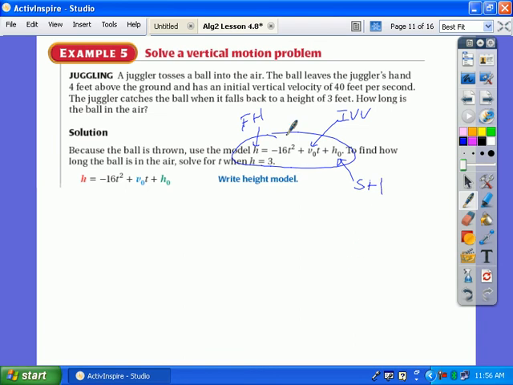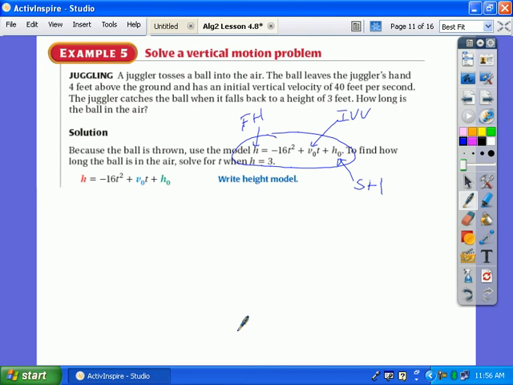So FH is the final height. The T is the variable time in seconds. V naught is the initial vertical velocity. And H naught is the starting height. I really like this problem. You'll probably see it again, but you don't need to memorize the formula. You need to know what each of these variables mean and what the spaces are for, but I'll give this to you.